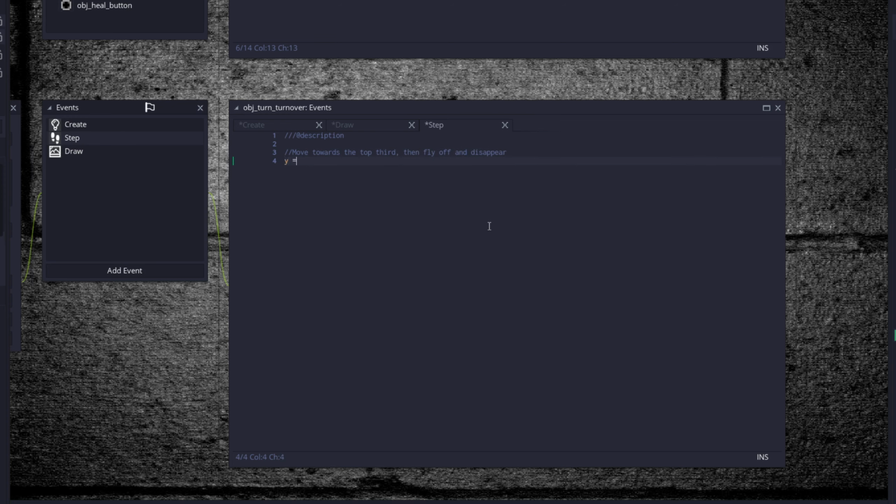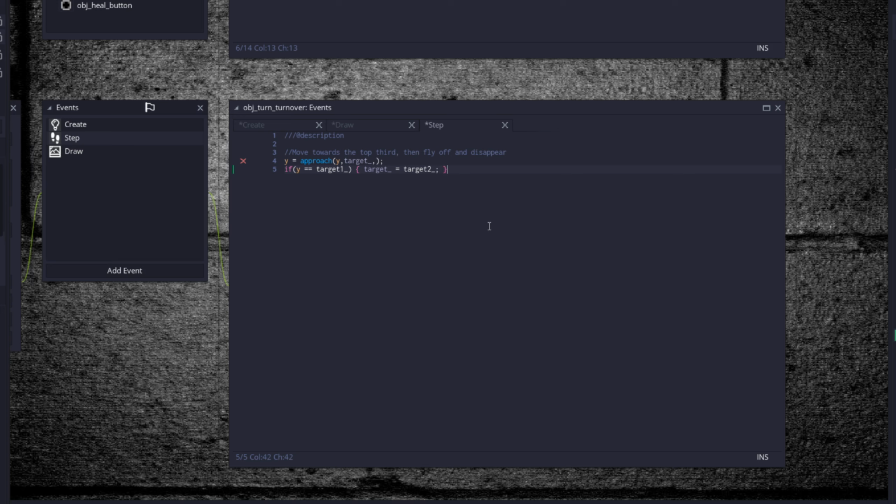So y is going to be equal to approach y to target via a slightly convoluted calculation I came up with. And we'll get to that in a second. If y is equal to target1_, then target_ is equal to target2_.